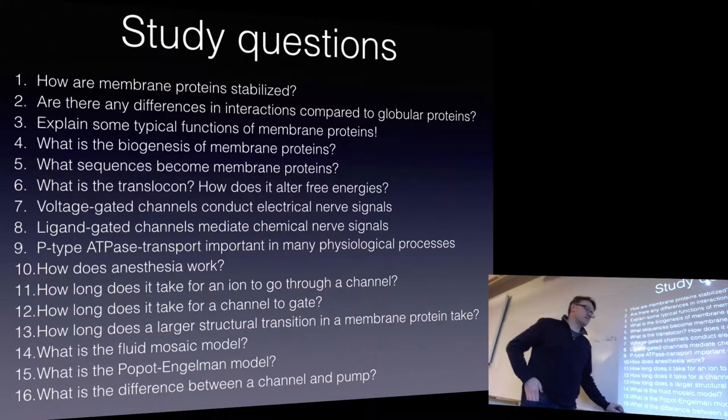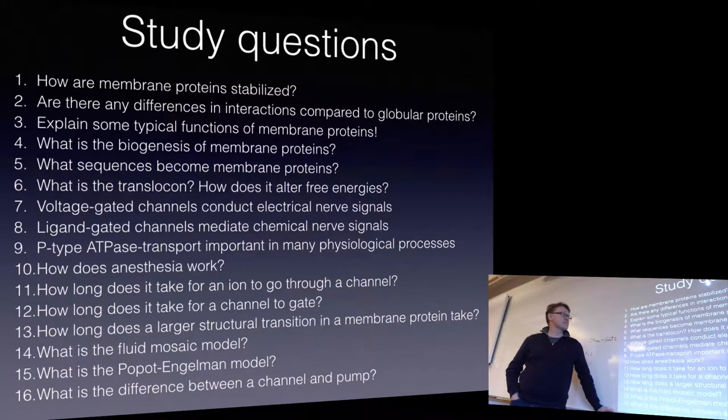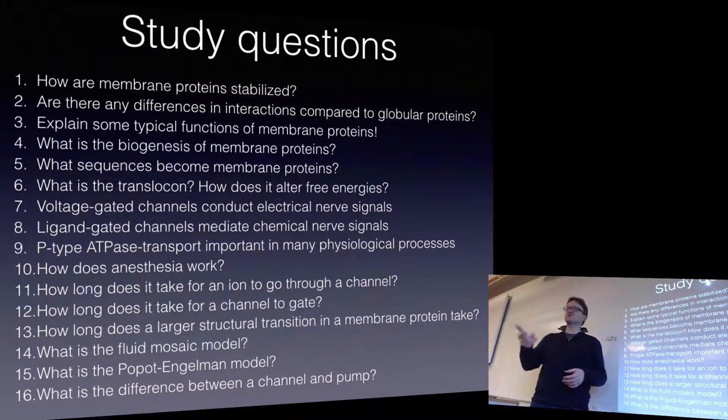So do you know some typical functions of membrane proteins? Any particular function that might be different in membrane proteins compared to globular ones, or fibrous ones for that matter? Yes, that's quite right. If you would use one name for all that, I would say transport processes. Anything that's going to move things across something, that's what you call transport. There is a famous theoretical argument by Onsager from the 1960s, I think it was, where he proved that to maintain any type of process, in particular life, you need a system with anisotropy. And what the membrane creates is this anisotropy. Because if you have a homogeneous system, it's theoretically impossible to keep any sort of process going in it, even if you feed it with energy.